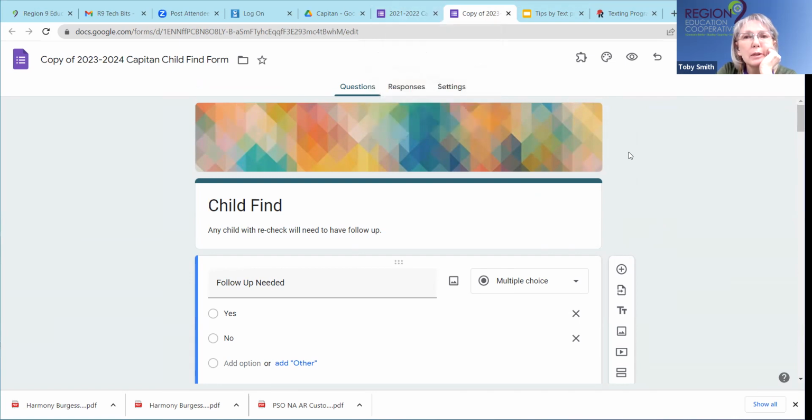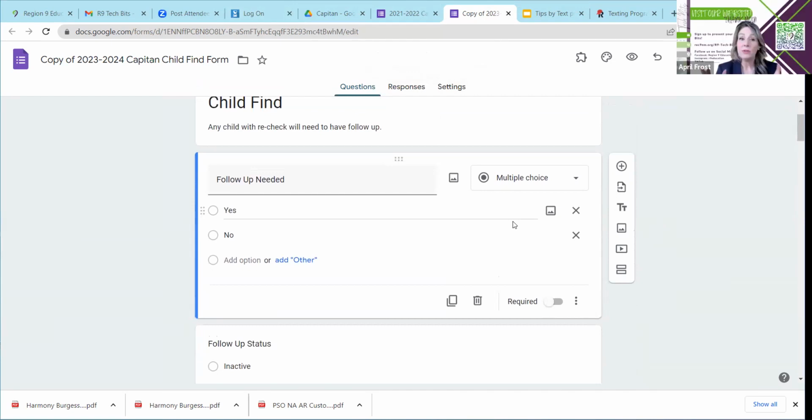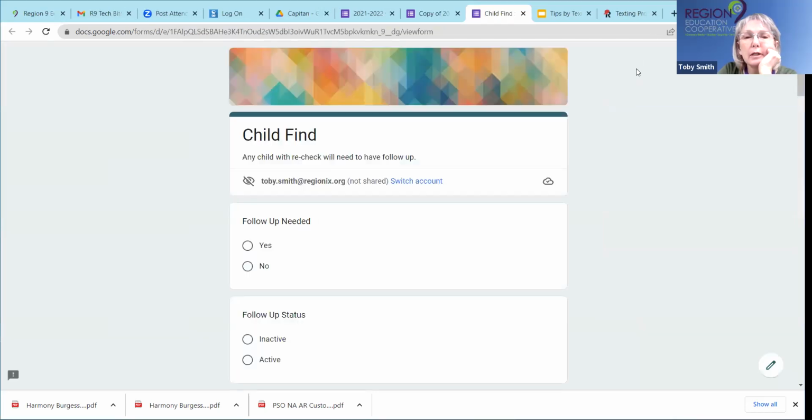Can I ask a question real quick? Yeah. So when I did this, why is it in edit mode? And how do I get out of edit mode? Okay, so right now you're in edit mode because you're building this new form copy. You have to go to the preview, see where the little eye icon is. That will give you what your end users are going to be looking at when they see the form. But you're the owner of this form. Got it. Does that make sense?